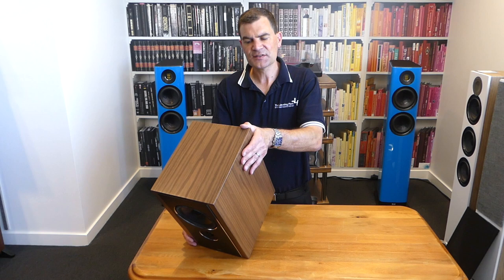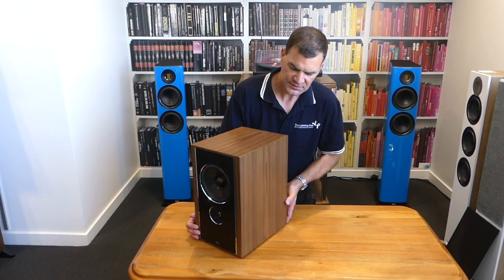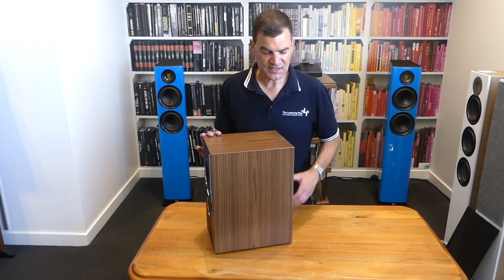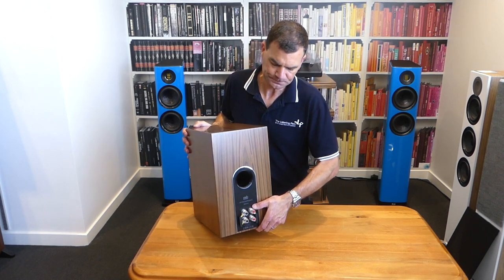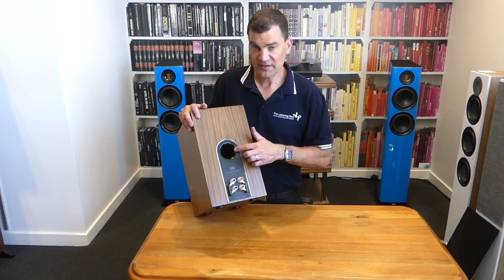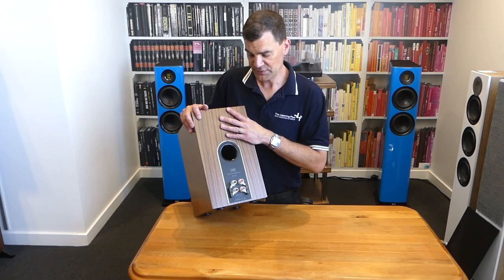Tilting it forward, we get an understanding of the depth of the speaker and the beautiful finish in this walnut wood grain. The wood grain itself, looking at it in detail, there's no seam lines, which is very uncommon when we see a speaker of this price point. Now at the back we see a very centralised port. Now again, that couples with the bracing for the air and pressure management within the cabinet.